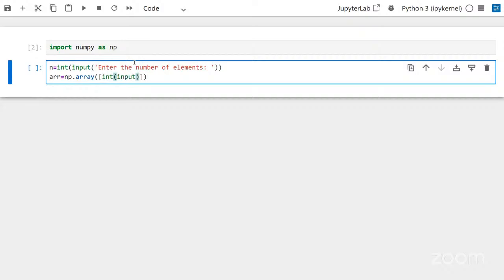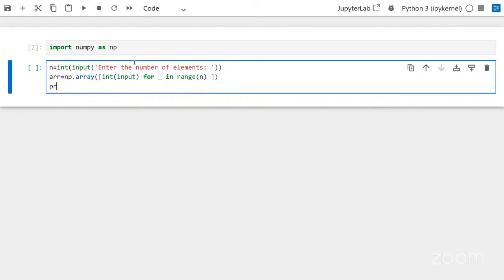And then after that we have for underscore in range n. Then print array.